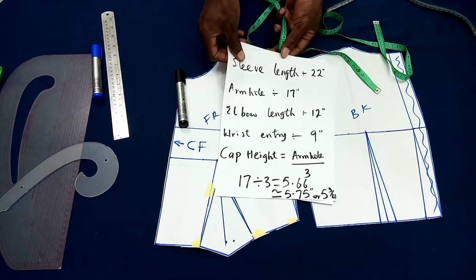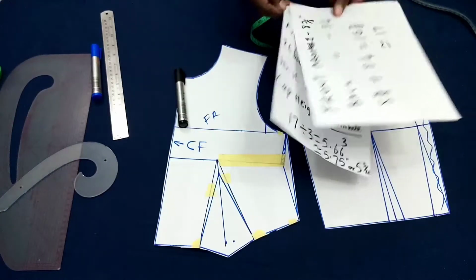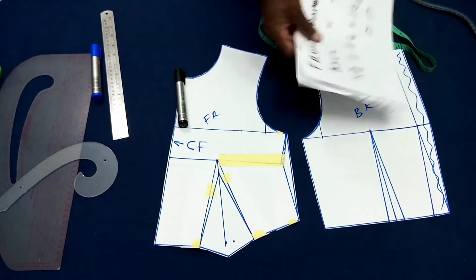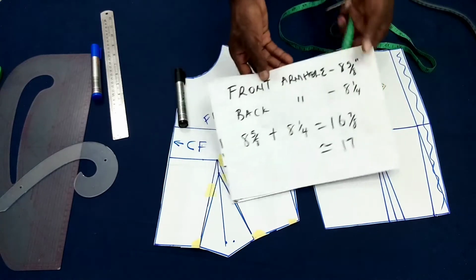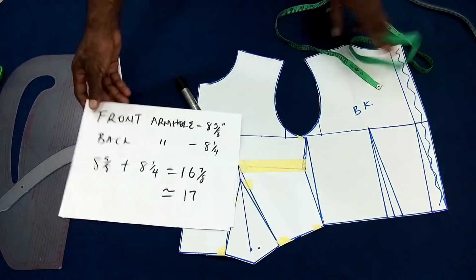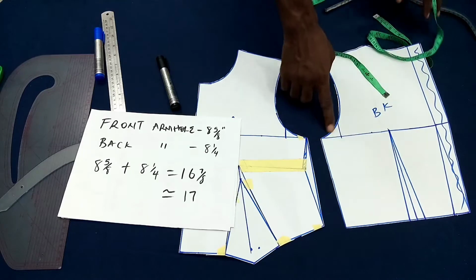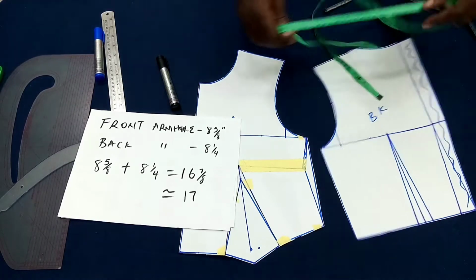So for the armhole, you're not going to be using the armhole you measured on your body. Rather, you're going to be making use of the armhole circumference on your pattern paper. This is because while you were using your armhole curve to draw the armhole, there was no measurement on it. So you have to work with the armhole on the pattern.